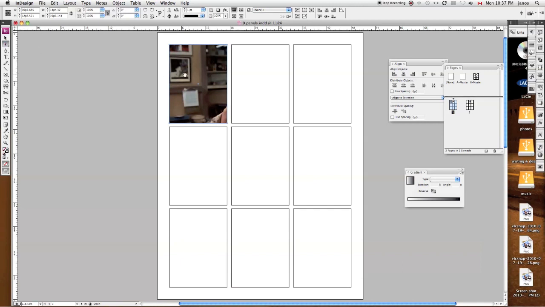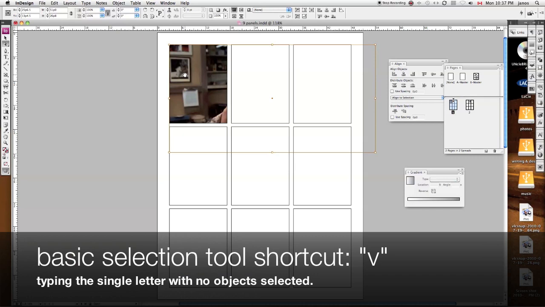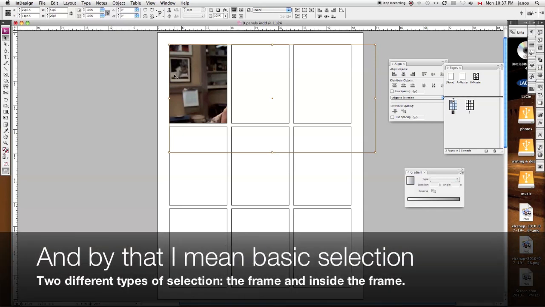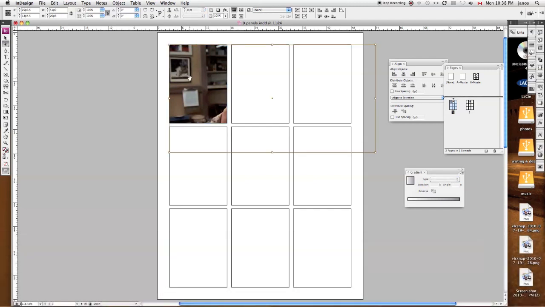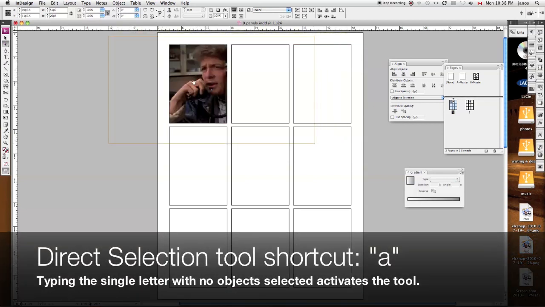I mentioned the Direct Selection tool in the beginning, and the reason that it has to be different is that it selects something within a frame. The regular selection tool, which is the keyboard shortcut V, selects the frame. So we have to think of this as a 2-part layer. One is that we have a larger image within a bigger frame. So we're now sliding that image that we can select directly by using the Direct Selection tool, which is the keyboard shortcut A.